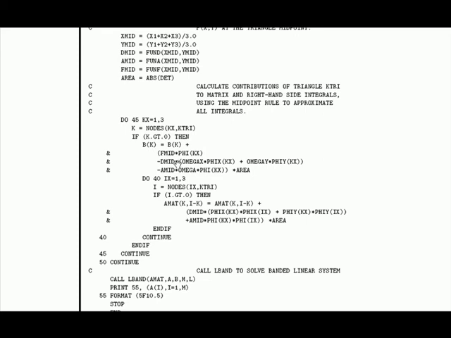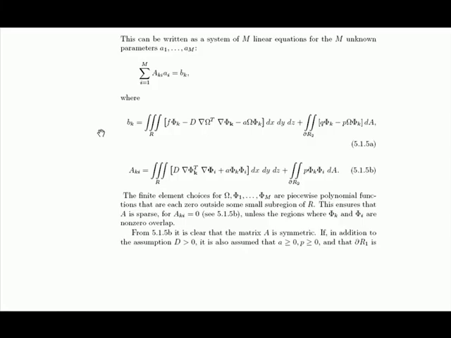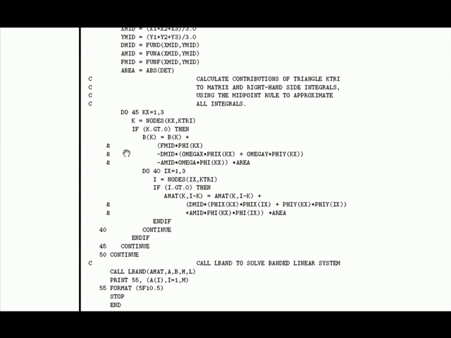Here's the formula. Now let's go back and look at the formula for BK and compare. Okay, remember from section 5.1, here's your BK. It's the integral over the entire region of F phi k minus D, gradient of omega dotted with gradient of phi k minus A omega phi k, and we're assuming that Q and P are 0, so we don't have that term. But here's what has to be integrated in BK. Now compare that to our calculation of BK. And we're actually using an integration scheme. All integrals are calculated just using a midpoint scheme.